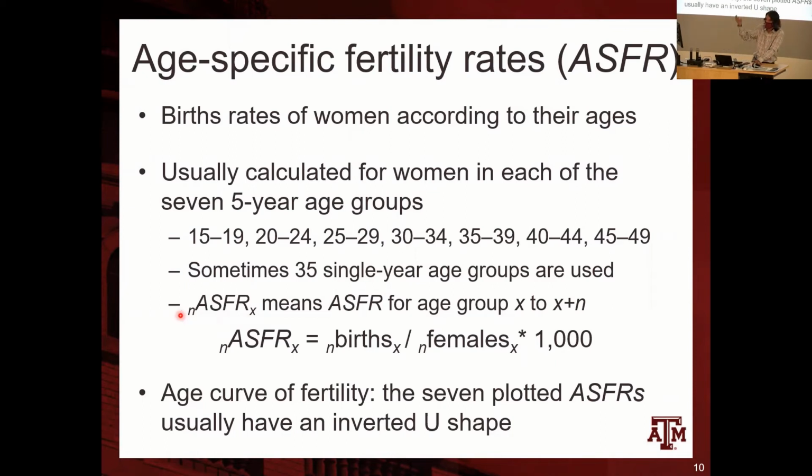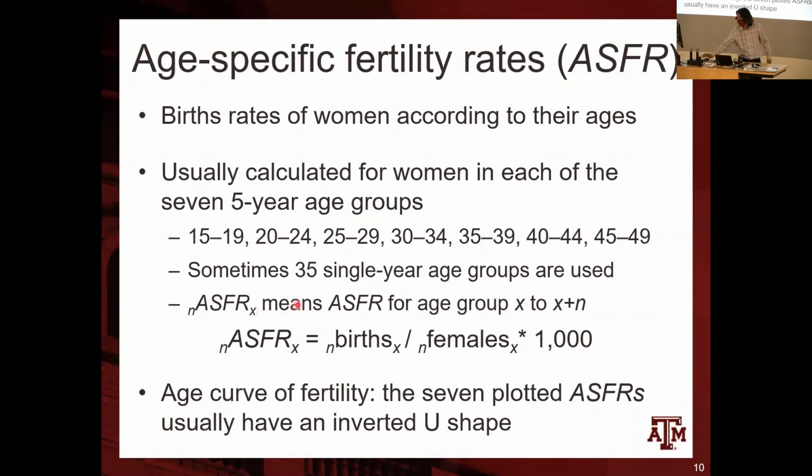So it'd be 15, 16, 17, 18, 19. Okay? So whenever you see this notation, and it's sometimes difficult to understand, but that's the way it started and it has been done forever by demographers: this here is the beginning of the age group, and this one plus this is the end of the age group, right? So in this case, it would be 15, 5, but the end of the age group includes the first age. So it would be 15, 16, 17, 18, 19. The same thing for 20, 21, 22, 23, 24, and so on, okay? But I wanted to show you this notation here because it's standard notation by demographers.